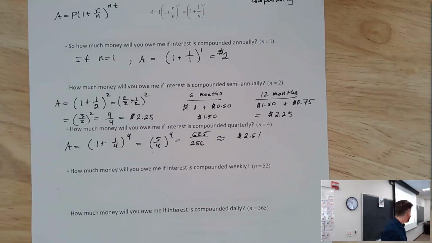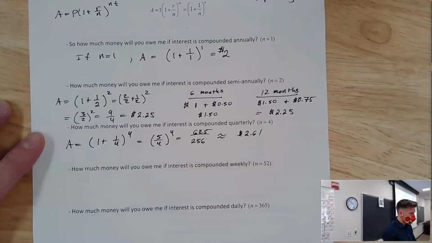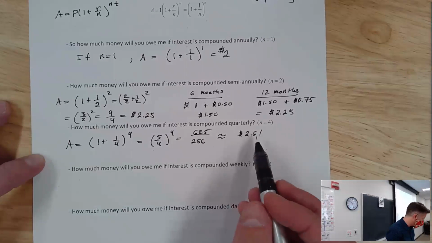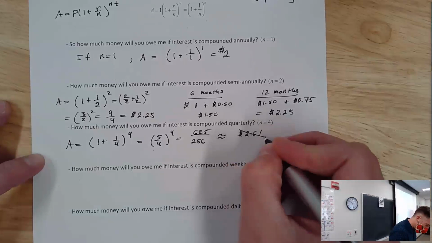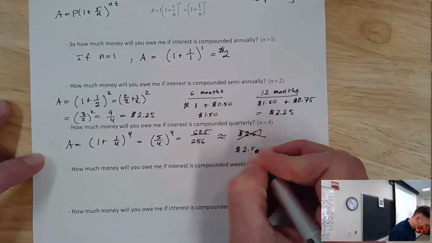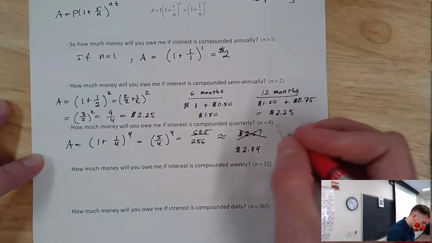So can I get infinite money from you if I charge interest more often? Well, let's ask a different question. Can I get $3 from you? Well, let's try. If we compound it weekly, I didn't even do monthly. I skipped monthly. It's fine. I've got monthly here. Oh, you know what? I made a mistake actually. This number here is not right. I apologize. That's the monthly amount. This is actually approximately $2.44. Sorry about that. The monthly amount is the $2.61.